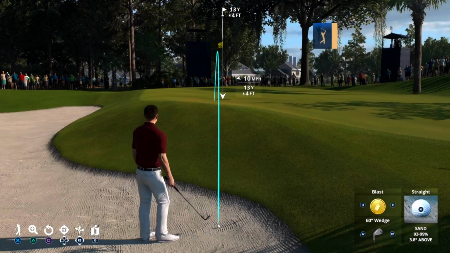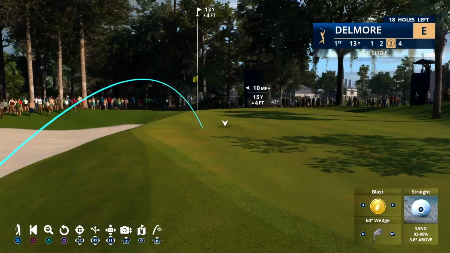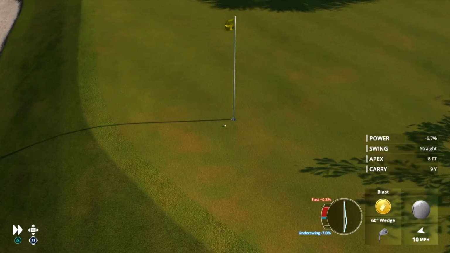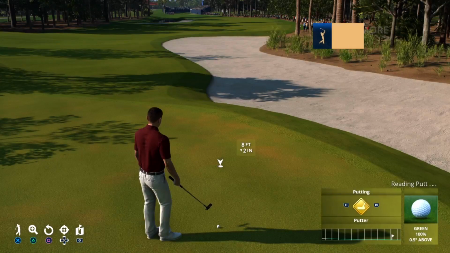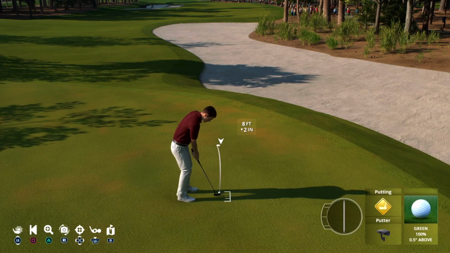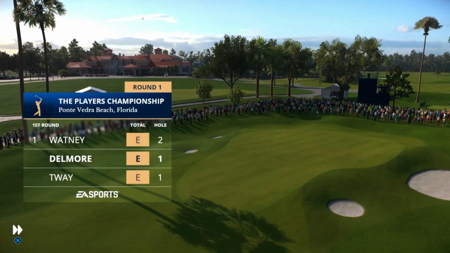That's got to be disappointing. Good line in the fairway, and the approach winds up in the bunker. Boy, that was on an aggressive line. Couldn't quite get it to stop, and that will be left for par. Well done. That is in for a par here at the first, and he'll stay at even par.